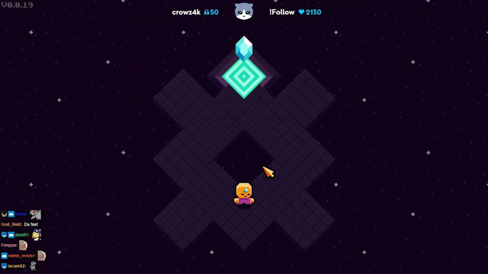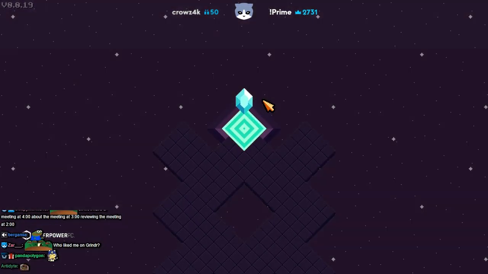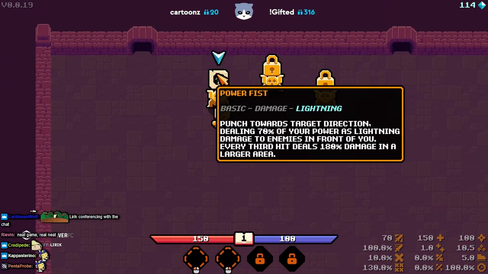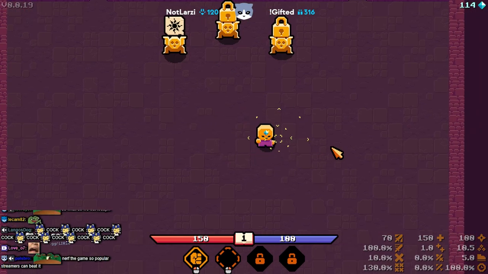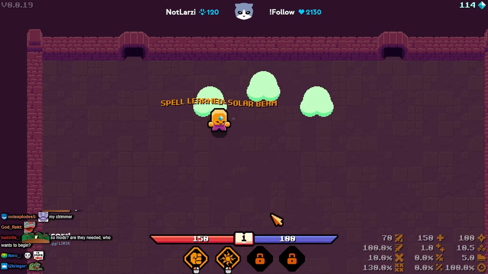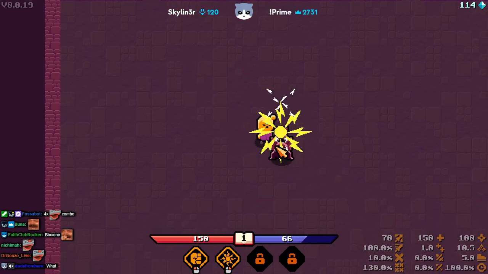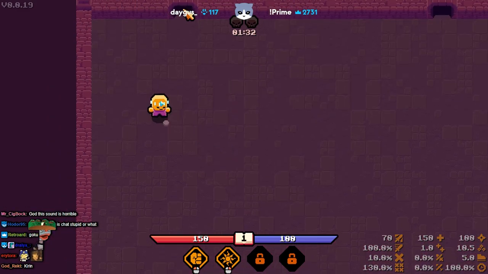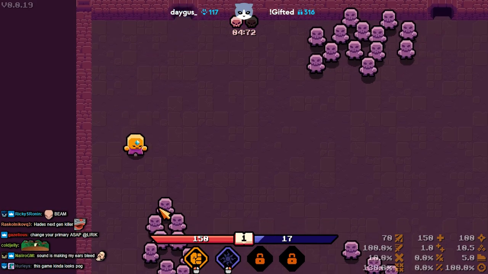Okay. Another one. Power fist, punch towards target direction. Hold to channel a concentrated beam of sunlight towards target direction. Ooh, that seems nice. I got a beam and then a punch. Okay, so now we got a melee thing. Interesting. Oh, that does a ton of damage.